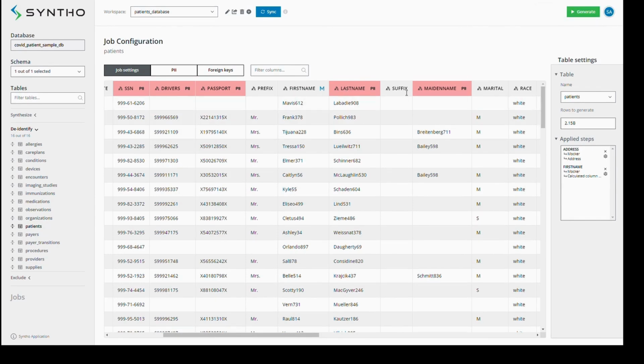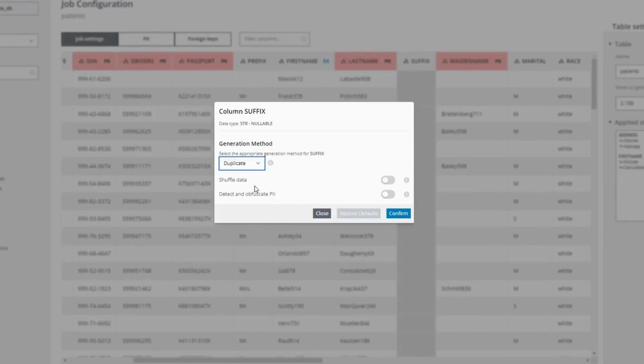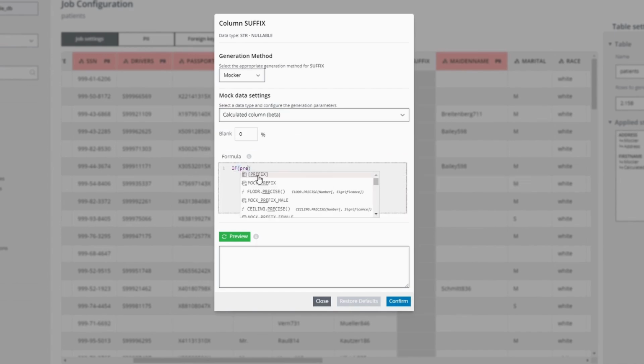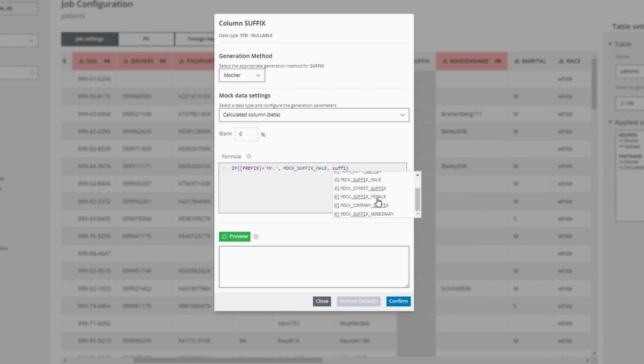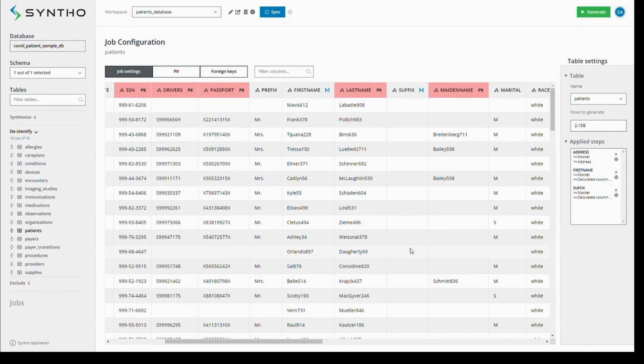We can use a similar approach for columns without any data, such as the suffix column. Let's fill it based on the prefix column again. We go to the calculated column and write another if statement. We specified that if the prefix column contains Mr., we will fill this column with a male suffix value. Otherwise, we will fill it with a female suffix value. Previewing the values, we can see that the suffix column is now correctly populated. Using these techniques, we can flexibly fill our database with relevant data for testing purposes based on the logic and rules we've defined.